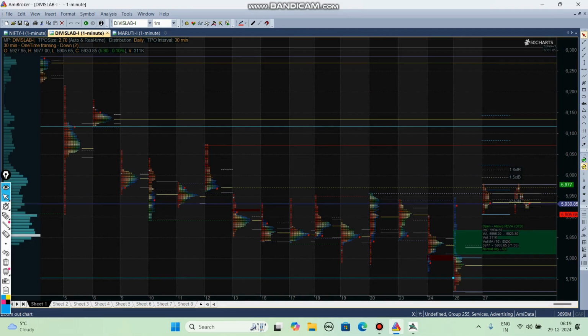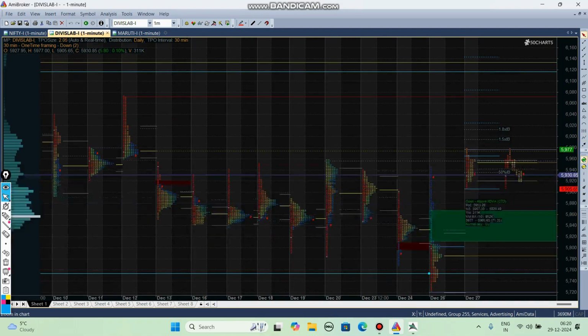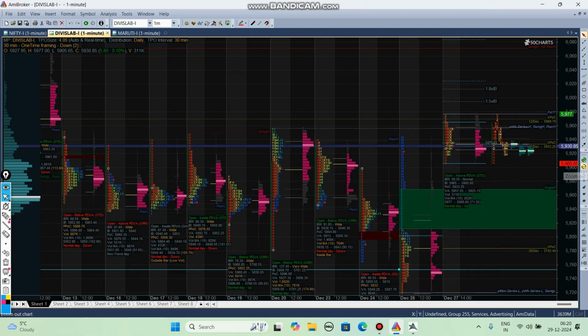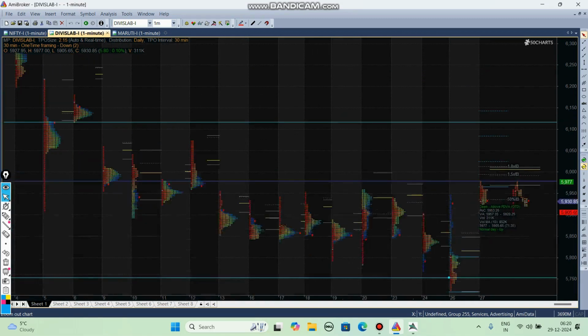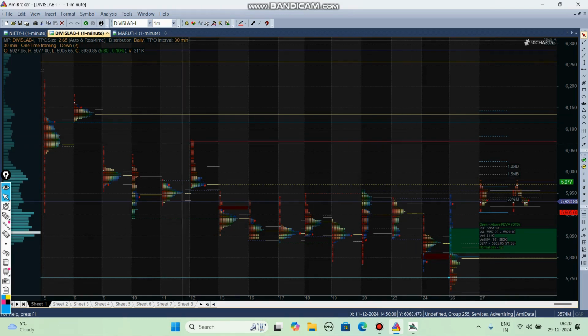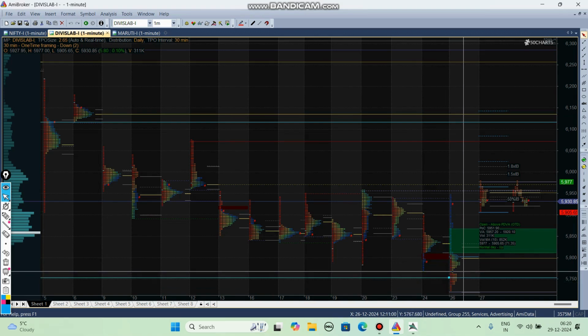Once everyone knows the standard deviation levels, they can easily succeed in trading and investment. So I advise everyone to learn the standard deviation levels and how to mark them. This is the main important topic. Standard deviation levels act as support and resistance. Why are they very important? If you backtest all the stocks, everything is tested through the standard deviation levels only. So standard deviation level is very important for positional and intraday players.